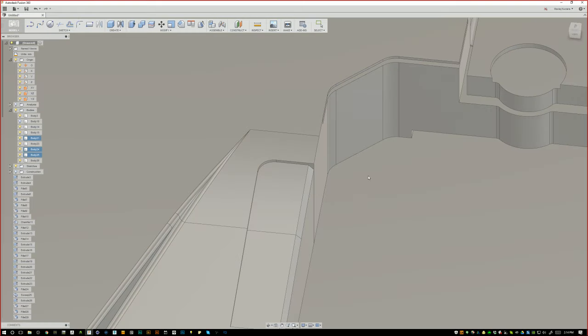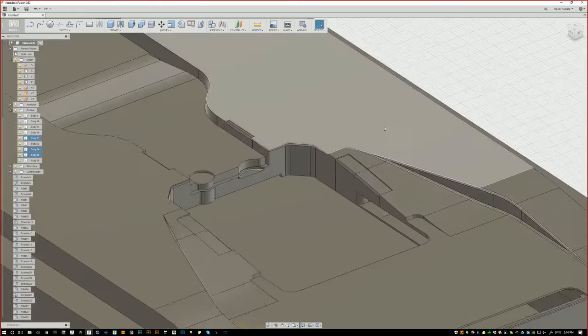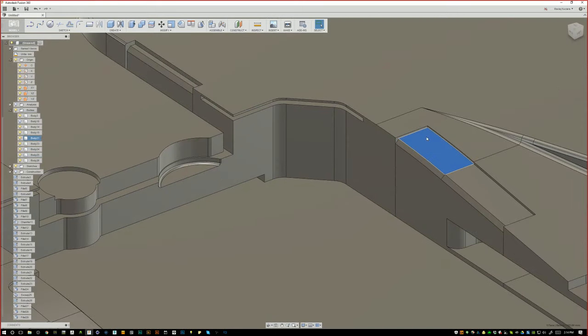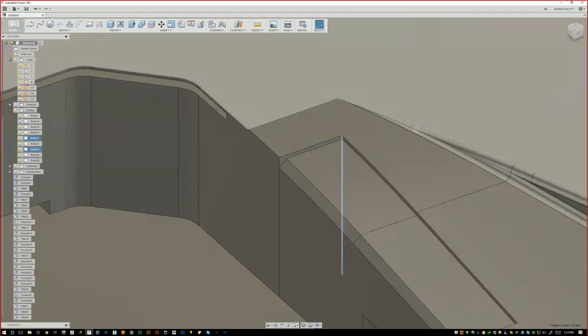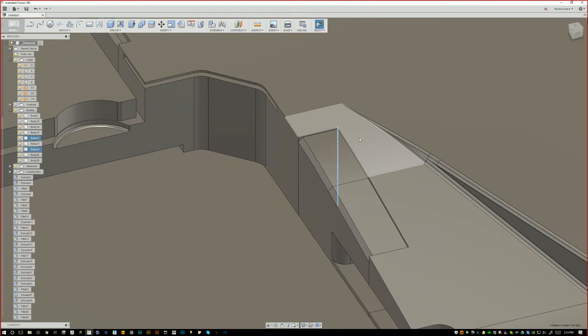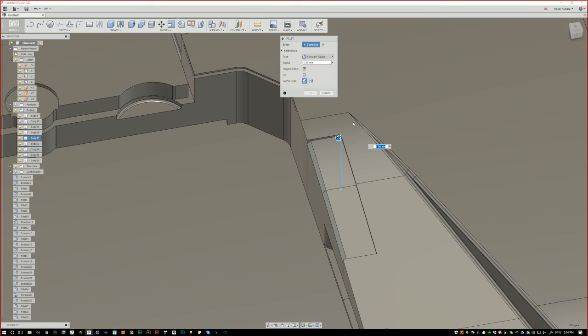Yep. So when you sculpt, by definition, we're using our T-spline technology, so you're never going to get a round corner. So, Maciej, if you want to just open up a new design, I can have you do something really quick, and hopefully this might help the guy out a little bit.